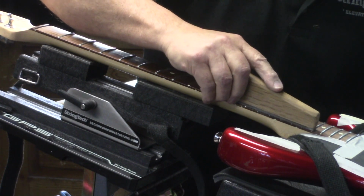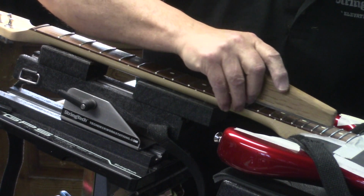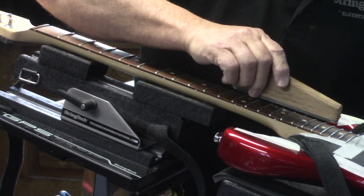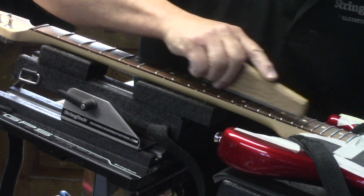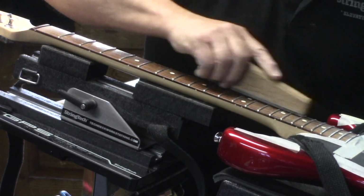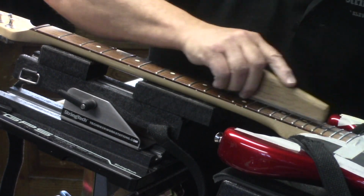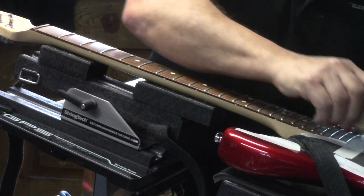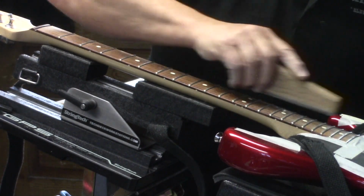Now you see I move obliquely across the fret because the fret crown, of course, has a curvature. So in order to follow that curvature, that's how you need to file. I don't turn the file, it is kept in line with the string path as I do this. You know, it's as much about listening as it is looking. I can feel and hear the resistance to the file dissipate as we reach our mark.